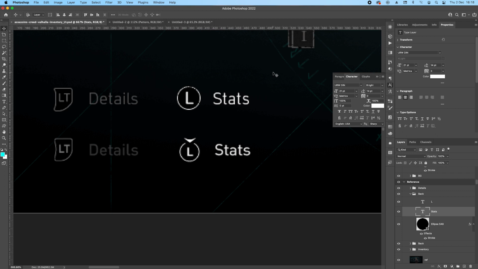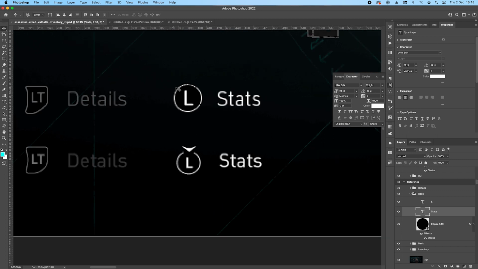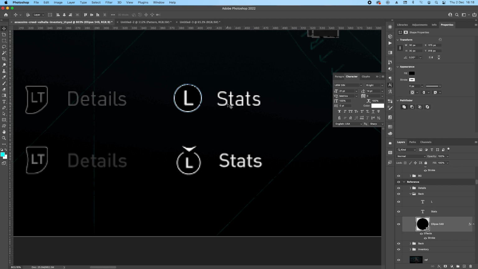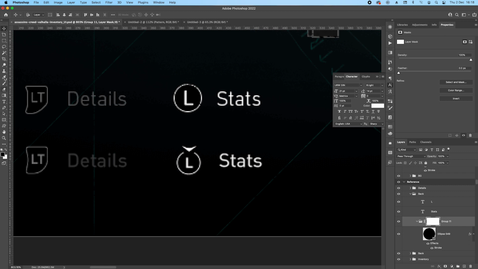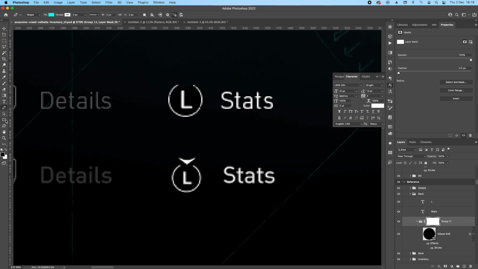There we go. Alright. I can just place it in an extra folder and add some layer mask, like so. There we go.